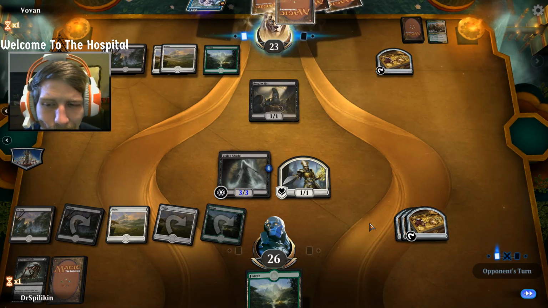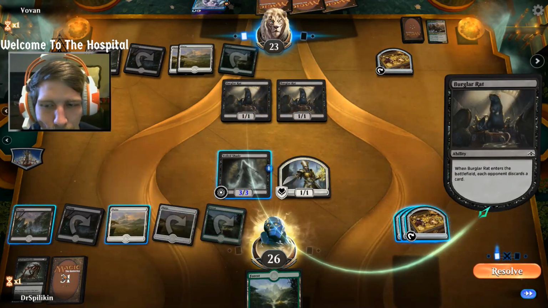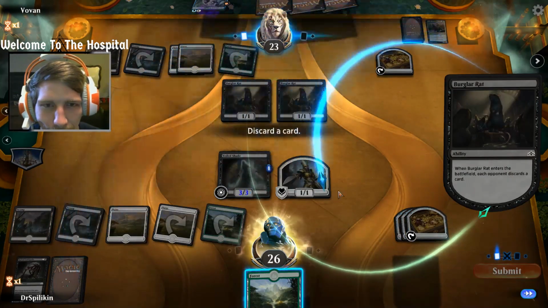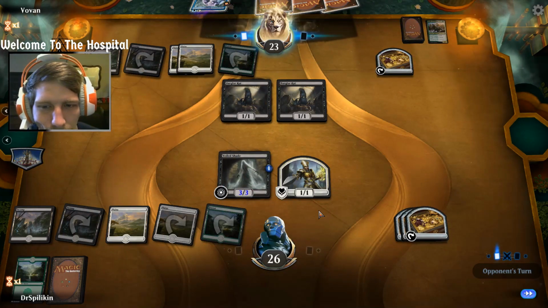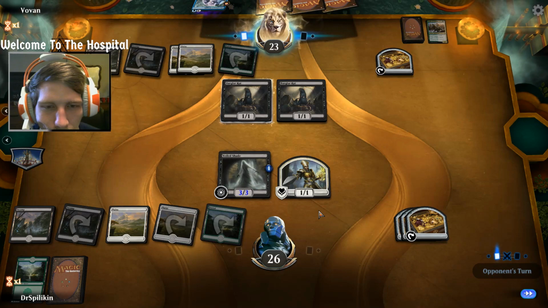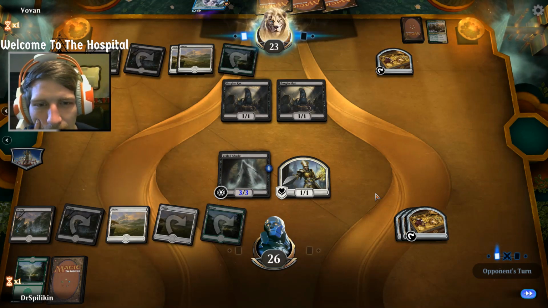Maybe I should go back down in lands. Maybe 16 is too many. I forget we're actually running 16. Yeah, sure, make me discard another land. I don't care. Just don't make me discard a draw a card or something like that.